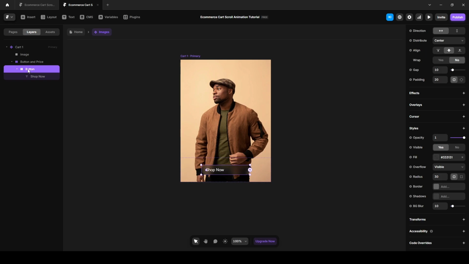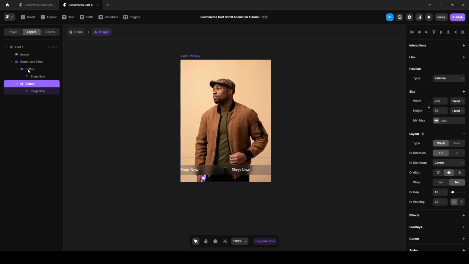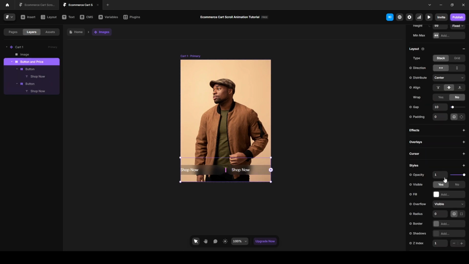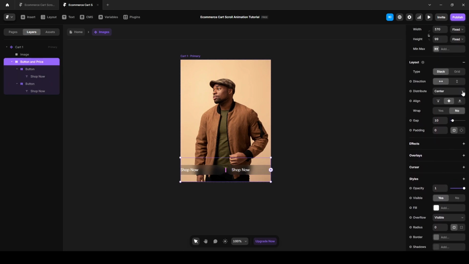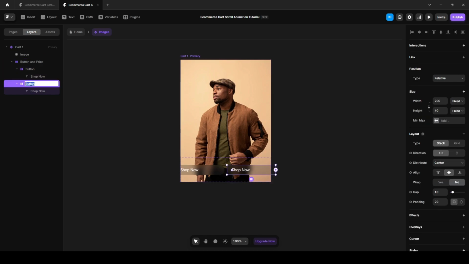Now select it and press Ctrl or Command D on your keyboard to duplicate it, and go to the parent button and price. Sometimes in your case you will see the direction will be like this, so change the direction to horizontal. Now go back to the button and change the name to price.